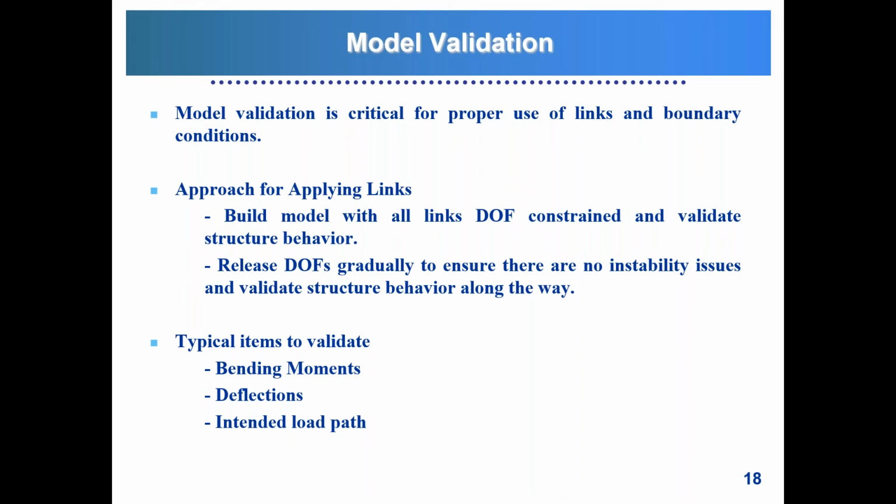Typical items we use to validate, very straightforward, are to look at bending moments. If you have a simple span, or a continuous span, you know what those bending moment diagrams should look like. So it's very easy to just look at that and qualitatively see whether your model is doing the right thing or not.